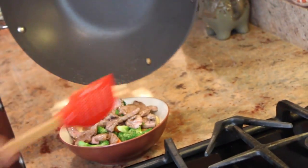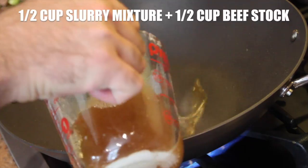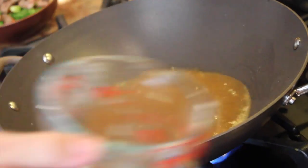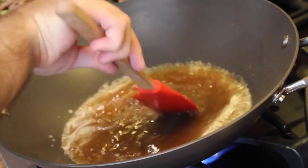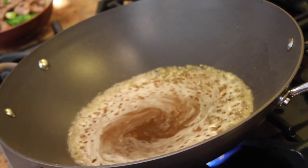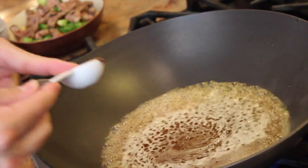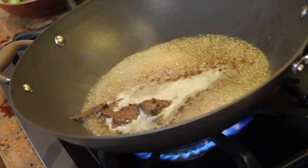Beef straight into there. Perfect. So you add another half a cup of stock to make it 1 full cup. That's going to start to thicken up. Perfect. Going to stir, make sure there's no lumps. Now we're going to add in 3 tablespoons of the black bean paste. Now we're going to stir it all in.